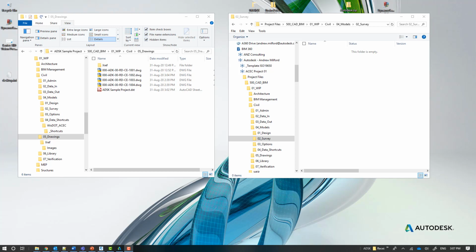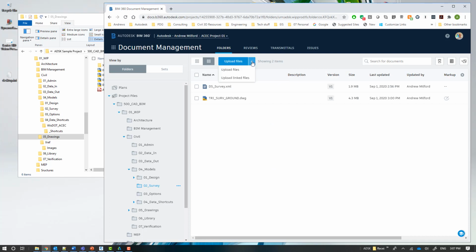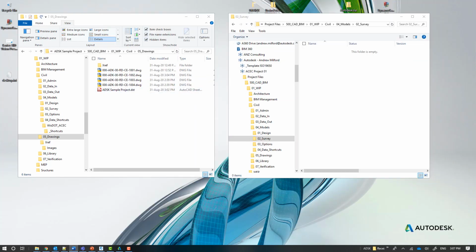Next, we're going to look at migrating an existing project on a local or network drive to BIM 360. The most efficient method for this is to simply use the drag and drop method. There is another option where you can actually upload via the BIM 360 application using the upload files button, but this is actually not recommended as it can time out on larger data sets. So in this case, we're going to upload it folder by folder. For best results, it's best to break up the initial upload by dragging the top level folders one at a time to avoid overloading the system.